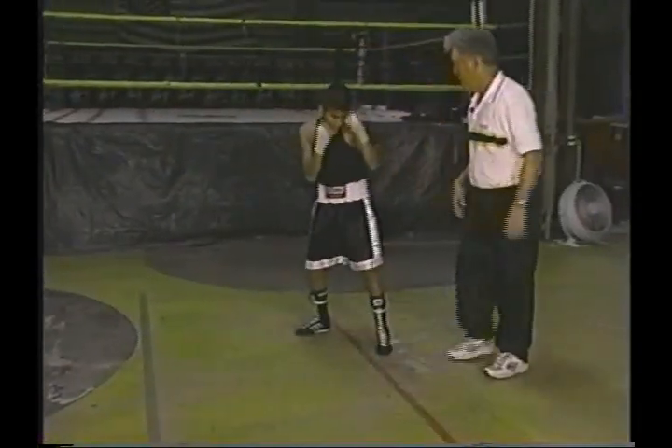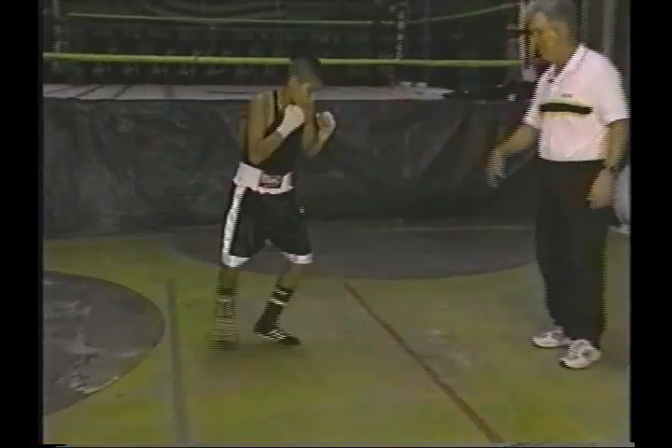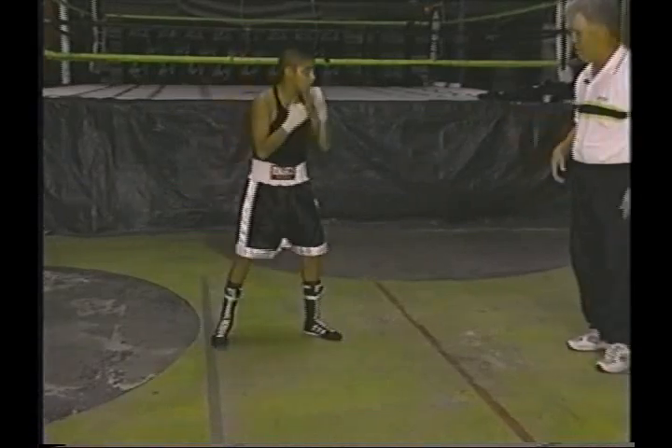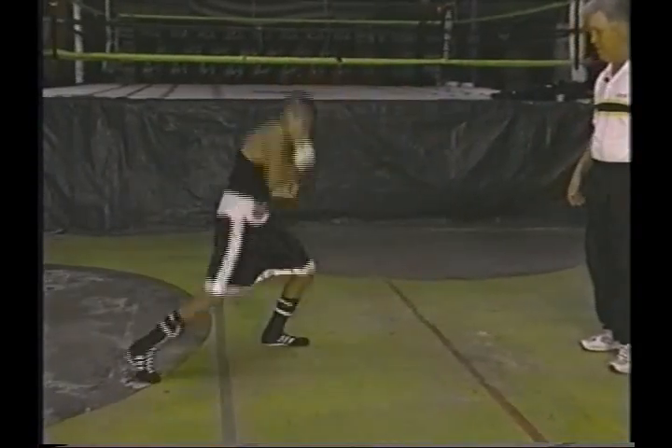Let's see you do that. Go on out to your right and sit on your right hand and throw it. Take it to your right foot. Go on out. There you go. Now keep it back to the right foot until you throw it. Go on out. Let's try it again. There you go. Now to your right foot — set on your right foot and let it go.